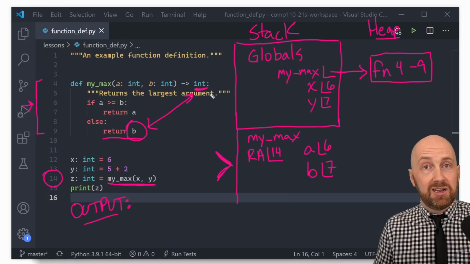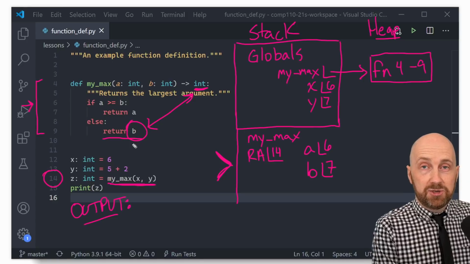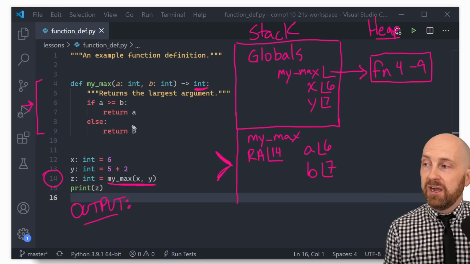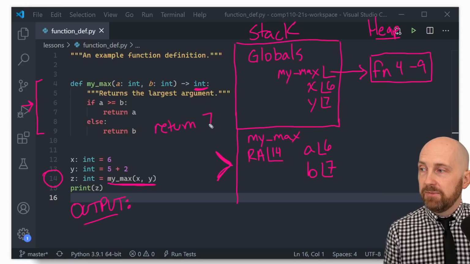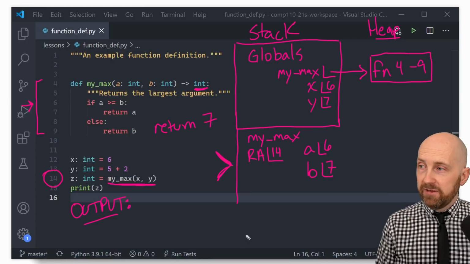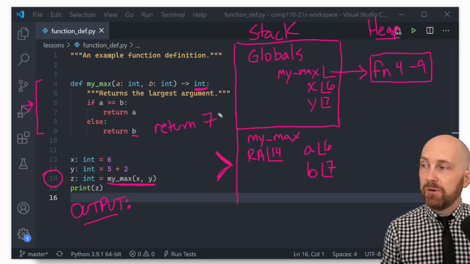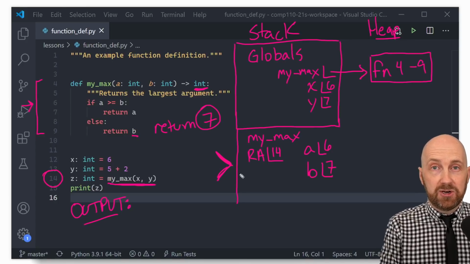If we had a function that declared it was going to return a string, we would need a return statement that also returned a string value inside of that function definition. Okay, so we need to fully evaluate this. So this is the same as saying return 7. So we fully evaluated this expression that's part of the return statement. And now what do we do with this value 7? Well, this is the return value for this function call.